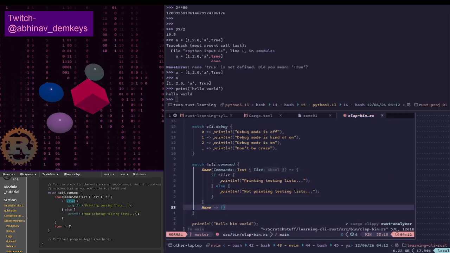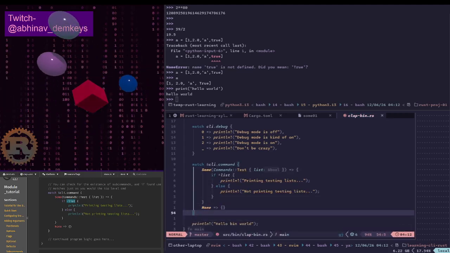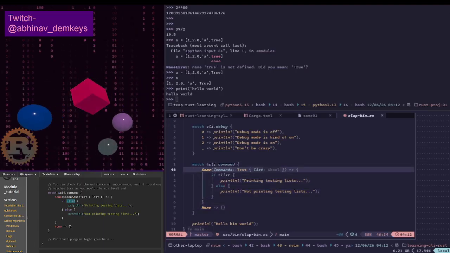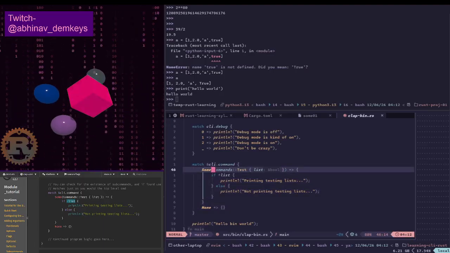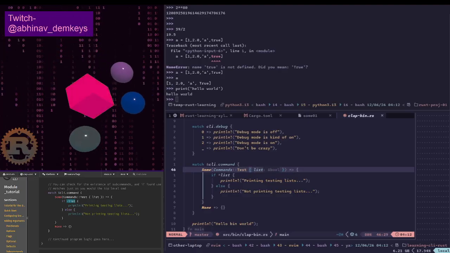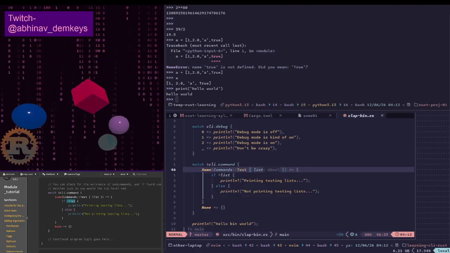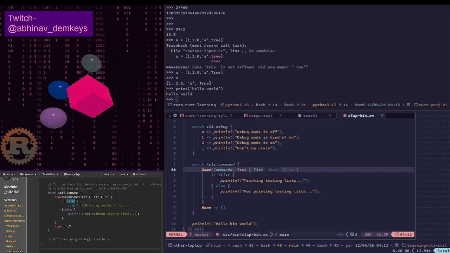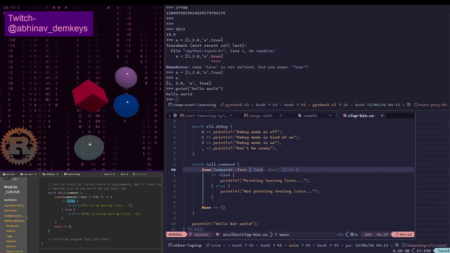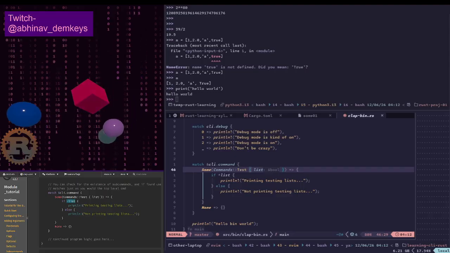I need to understand how this whole thing is working. Specifically, I need to understand how this is working, because I kind of get it, the way that this has been set up. We are trying to access the list, and that's why we gave it a name.